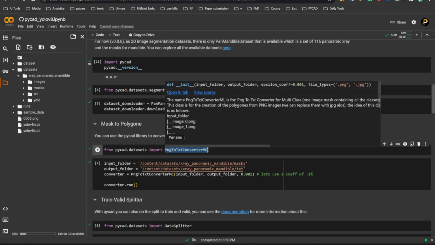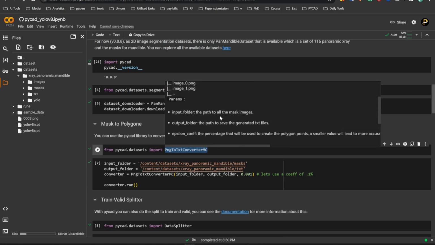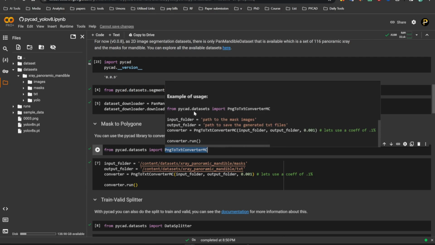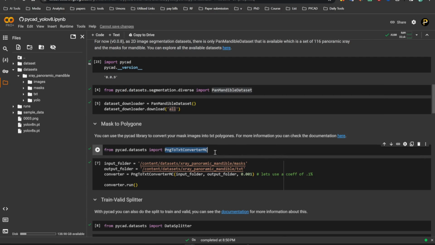So even if you have multi-class masks, don't worry about that, it will be taken into consideration. And here you can see the example if you want. For each module there is a small explanation and an example of usage, so don't worry about that.